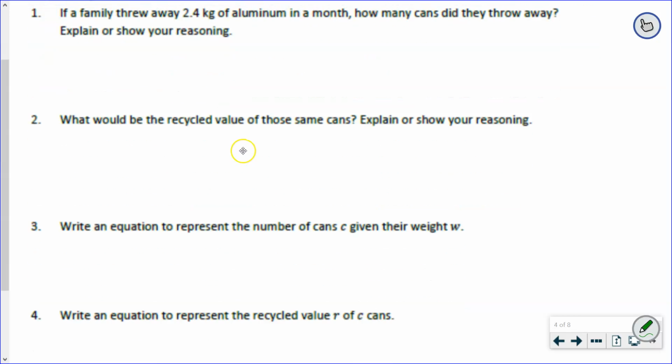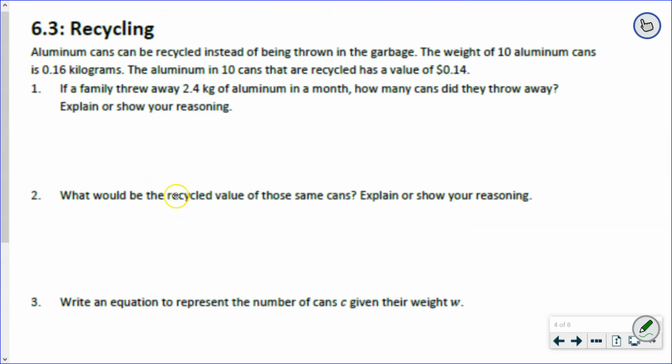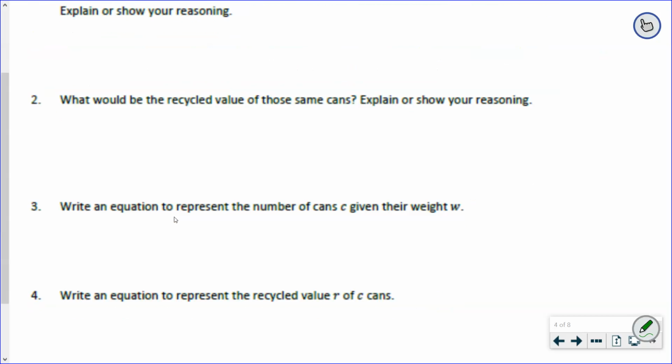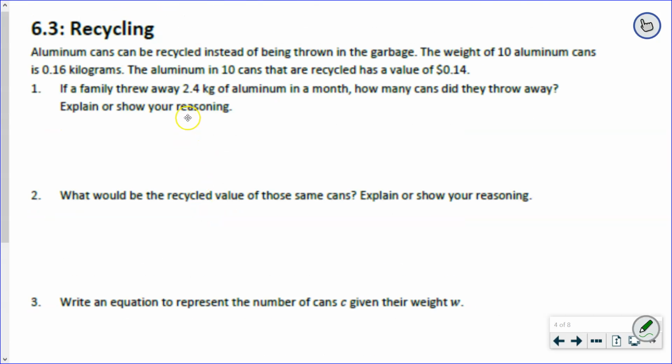If you look ahead, we do see questions 3, 4, and 5, we're writing different equations. If you write those different equations first, I think that they will help you answer these two questions. We've also talked about in the past how there are two different equations for each proportion. So what am I asking for when I'm asking for these three different equations? I want you to pause the video, read through those equation questions, read through the situation again. Can I write three different equations? Pause the video now.